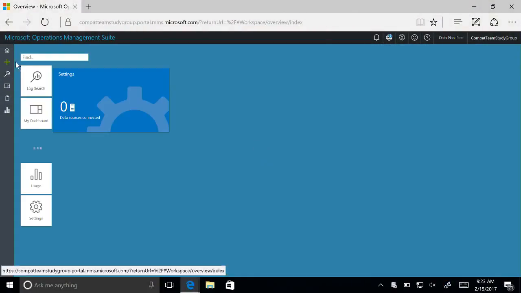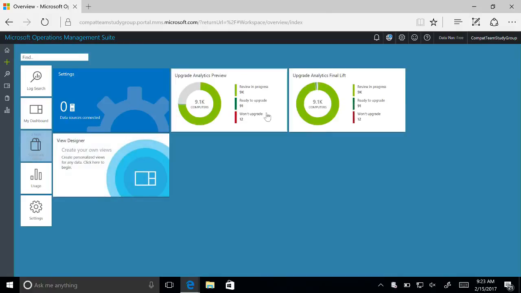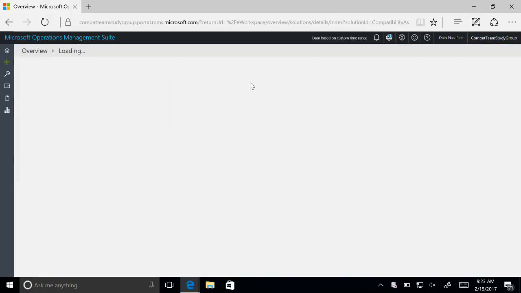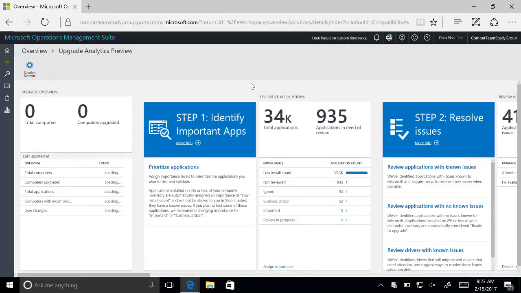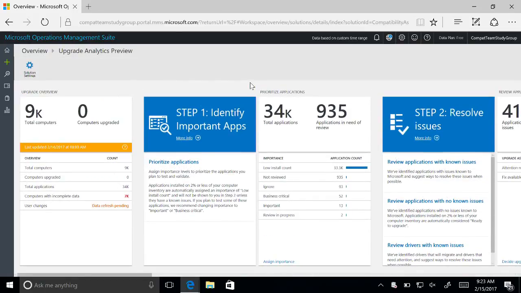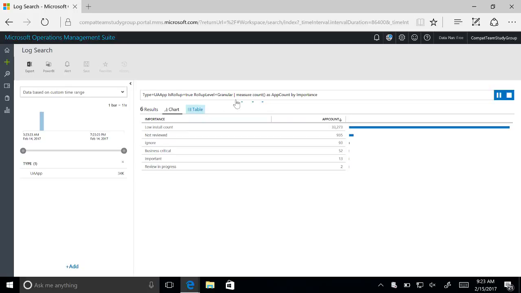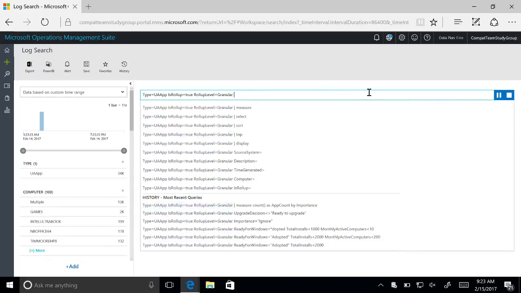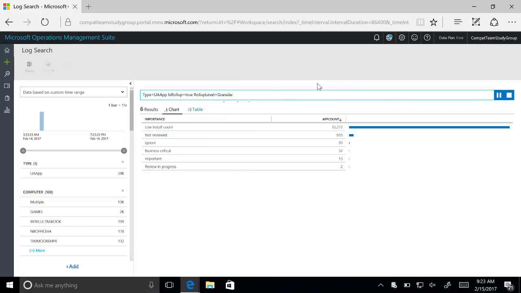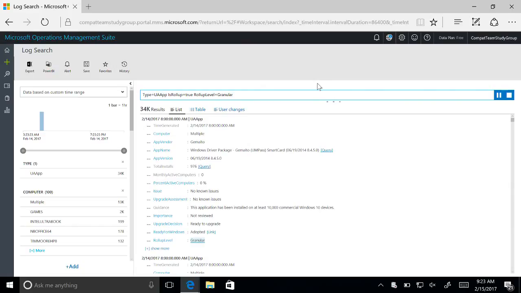Yep. So the question was about application usage. And it's a very good question because the first thing I called out was that in this workspace, we have 35,000 applications. And most of those may not even be used. So do we really care about those? So what we do is we do have a data point in here for your applications. And I just want to look at all applications so I can show you real quick. We'll show you the total number of installs. And to your point, that's useful information, but you can also gather it elsewhere. SCCM will show you that.